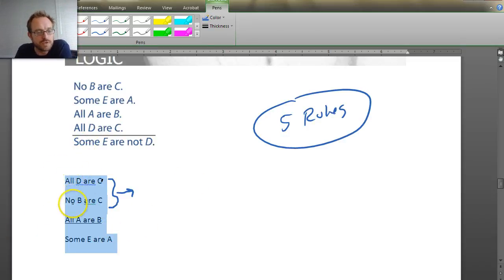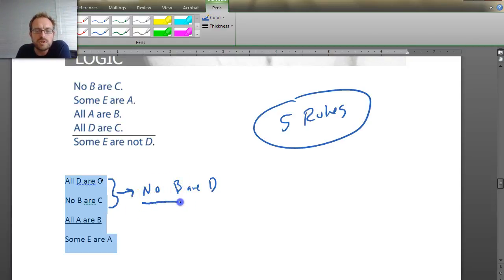You can see that it's universal, so the conclusion is universal. If it's a negative, you need a negative conclusion. So that means that the conclusion here is going to basically say that no B are D. No B are D is the conclusion of these two, right? Because remember, if this is the first premise, D, then D has to be the predicate of the conclusion, which means the subject here has to end up over here, the subject of the conclusion. So this is our conclusion.